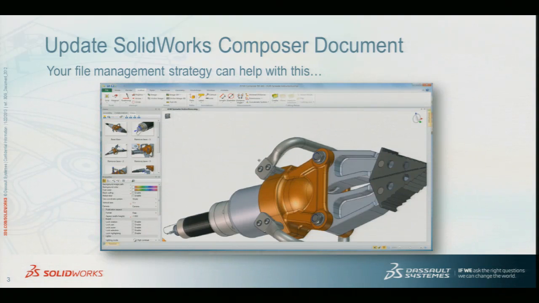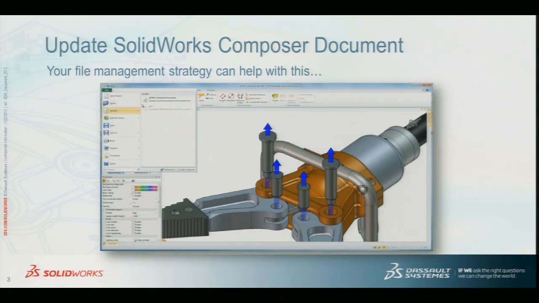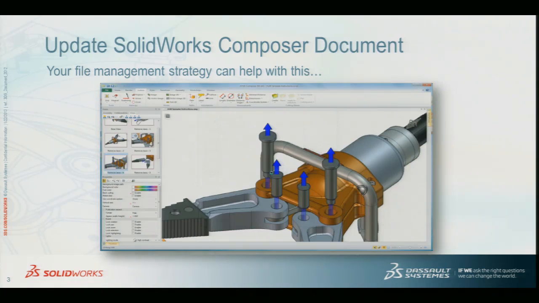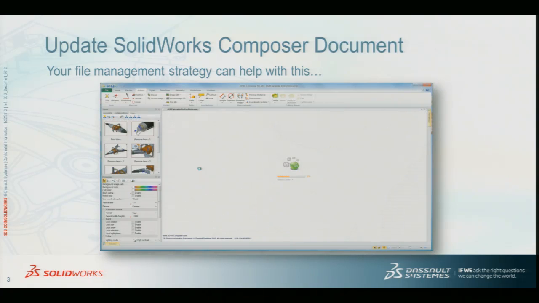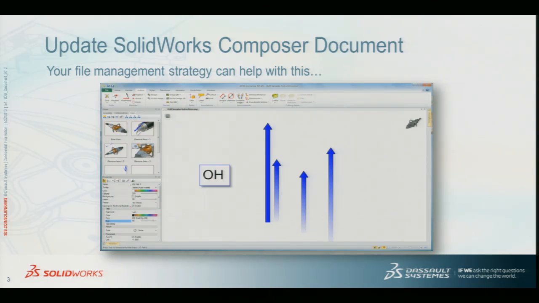All right, so have we ever gone through this particular scenario? You've gone through and created a series of different images within Composer, and you go to update that model, and Composer does all the tricks that it wants to update all the images and such, and at the end of the day, we just lost all of our content. What the heck just happened here?